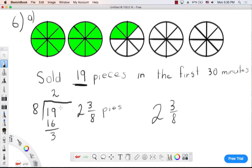Okay, so I'm just going to erase a little bit of this to do the next one, so I don't have to get rid of my pies. I'm going to pause the screen while I do that so you don't have to listen to me, so hold on.